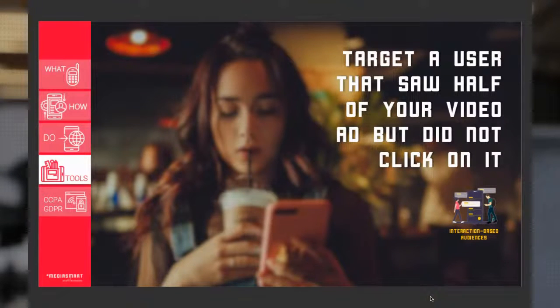In the case of video, we have automatic: you can place people automatically in different audiences based on whether they saw half of your ad, 75% of your ad, or the completion of the ad. Those segments can be automatically built for you to retarget or use for some other purpose later. And this is another use case for interaction-based audiences.